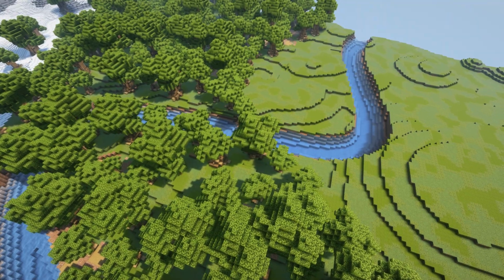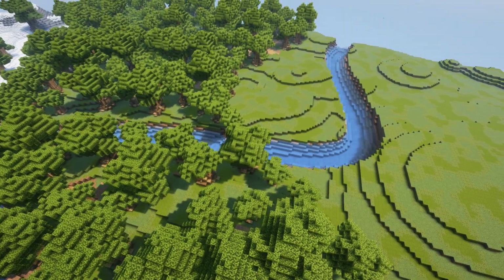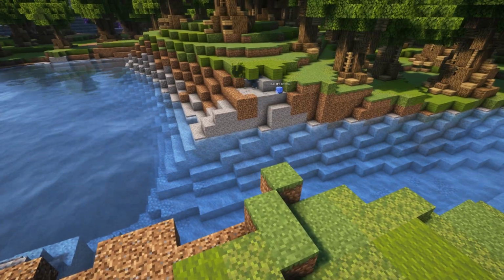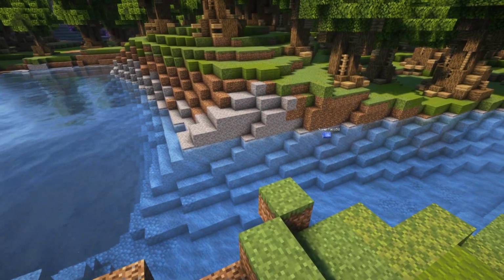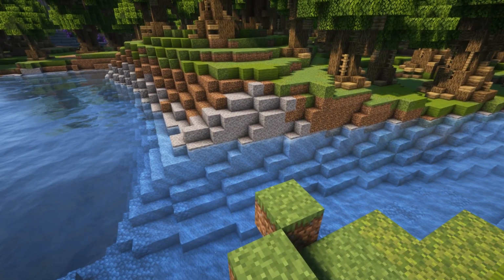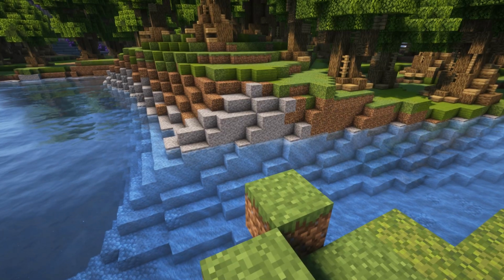Now here, I'm just going to quickly flow all the way through, clean it up a little bit, and get it looking good. This spot specifically needs to be worked on. It needs to be smoothed out, so it's just not a straight drop into the river. And with that, I think it looks good.